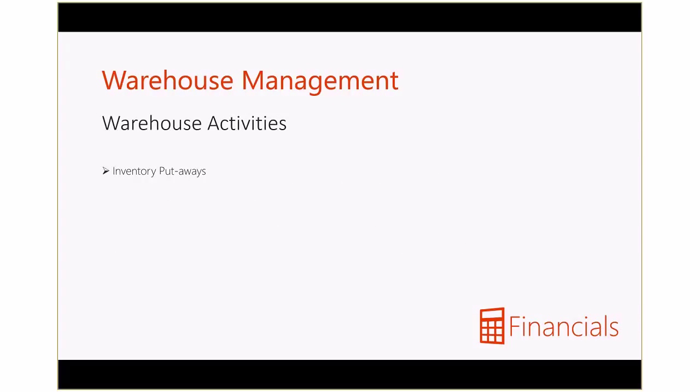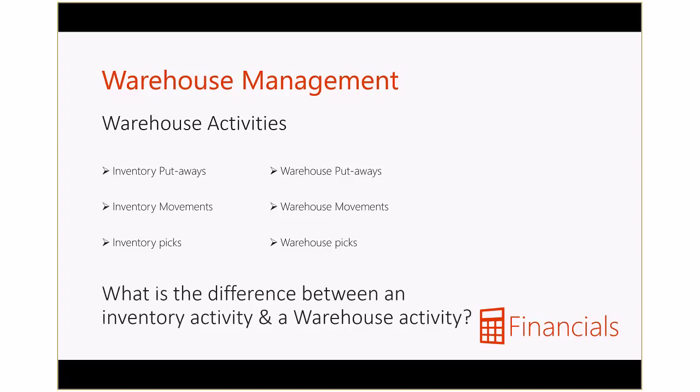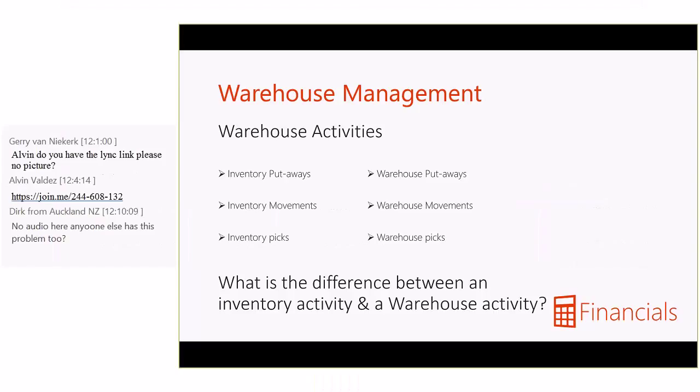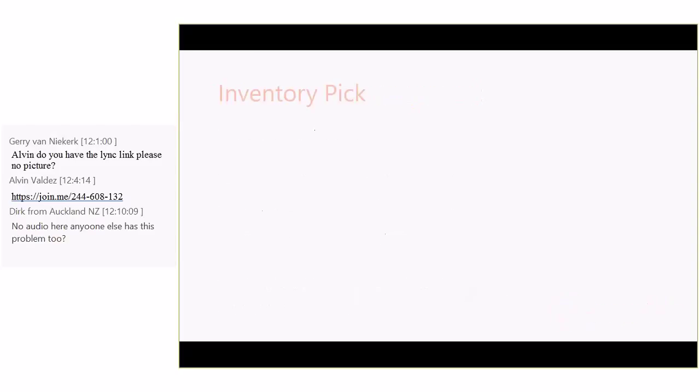So, what are our warehouse activities? We have inventory putaways, we have inventory movements, and picks. Now, these are activities such as putting them in specific areas within our warehouse, but they can be as basic as I just want to place it in the warehouse itself. But we also have the warehouse putaways, movements, and picks. So what's the real difference between these two activities? So today we're going to hop into the program and show it to you. So let's have a look.